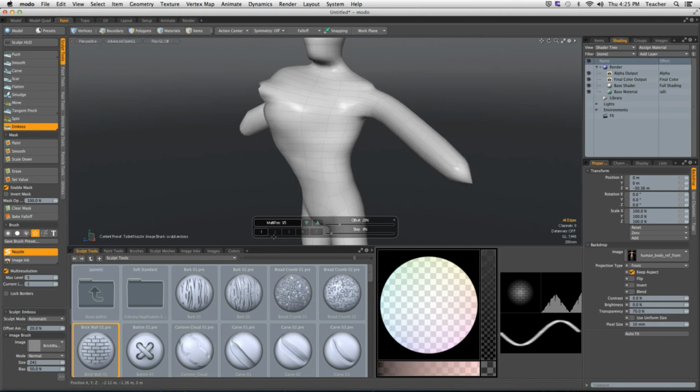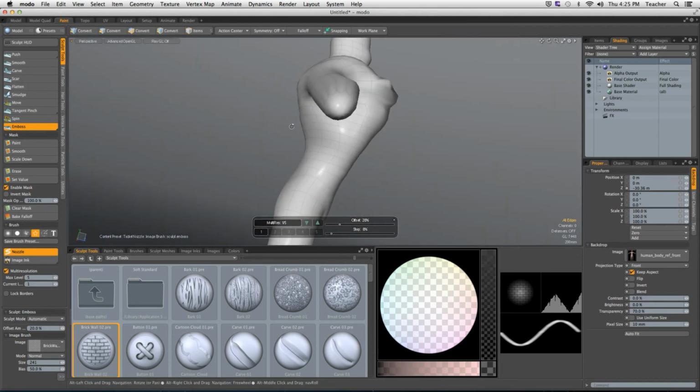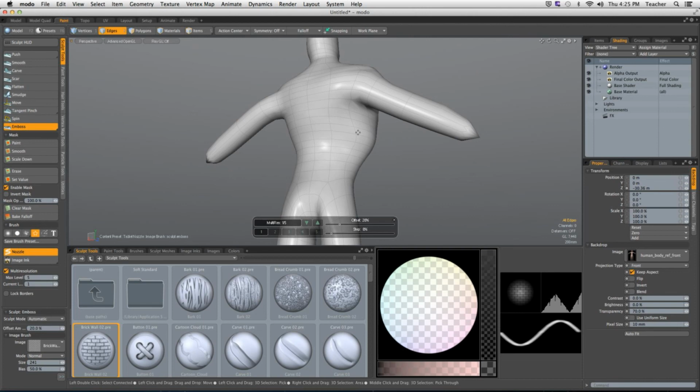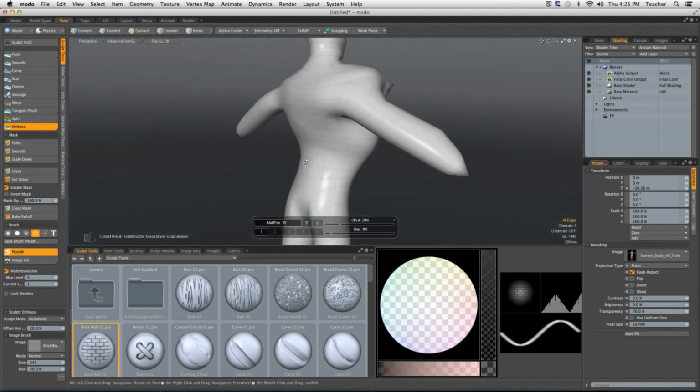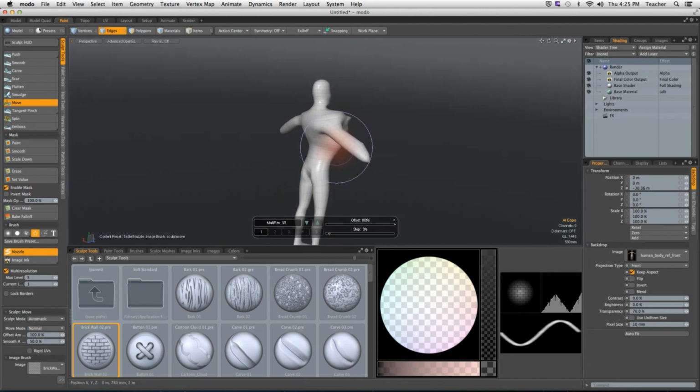Okay, now, what's gone? The bricks. Is it really gone? No, it's not really gone. We're just not viewing that level of information right now. And now, the OpenGL engine's only reading 7,400 polygons. I can go back in with like my move brush, for example. And I don't want that tip anymore. I just want a standard move brush.